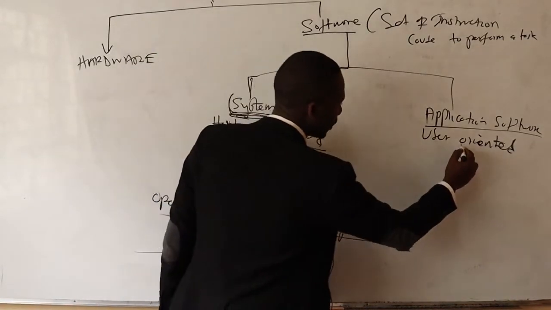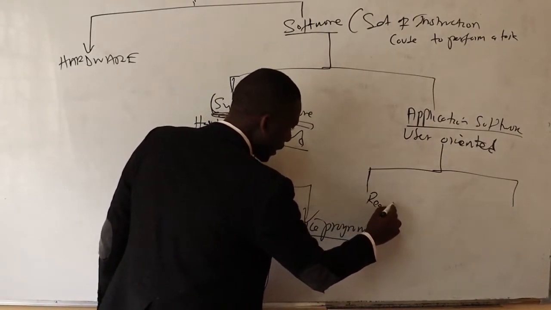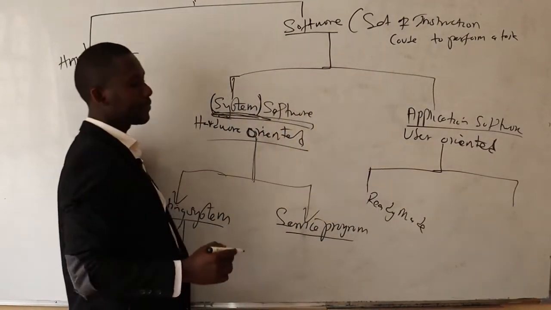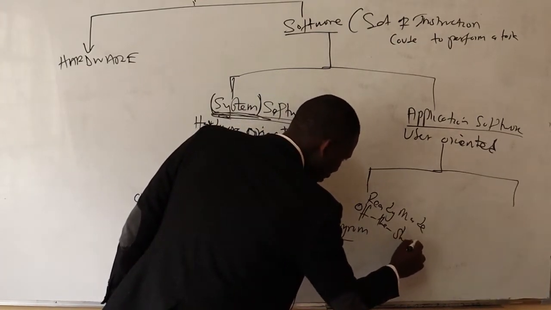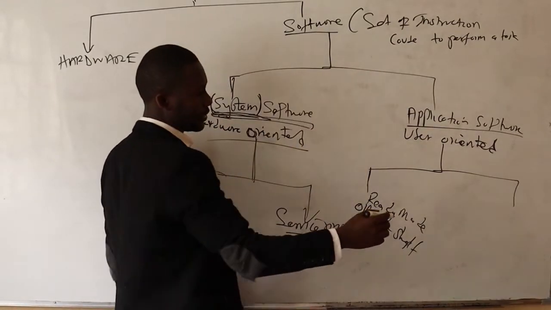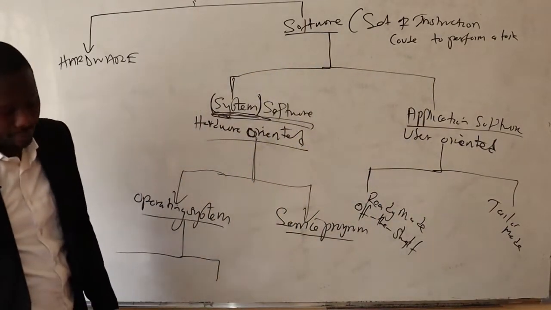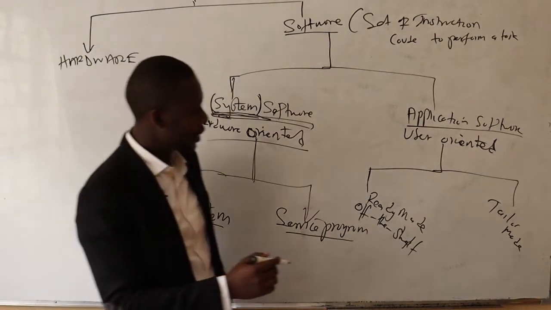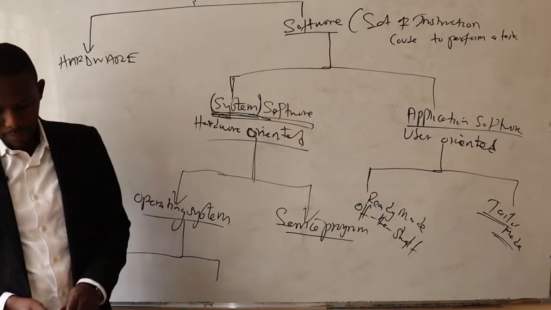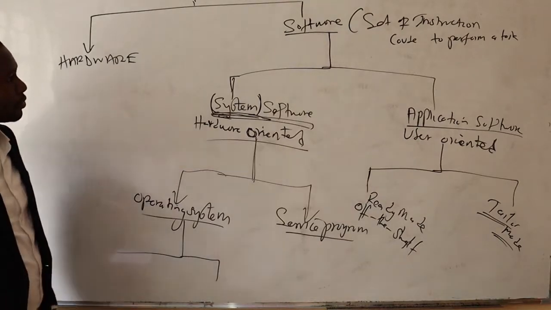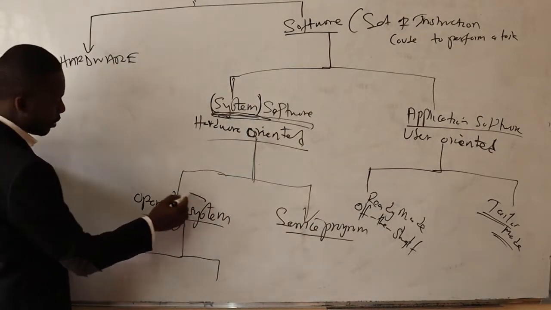On the other side, application softwares, we'll classify them again into two. We will have the ready-made softwares. That is, sometimes we refer to them as off the shelf. And on the other side, we have tailor-made softwares. These are softwares that are developed by a programmer. So give the programmer a certain situation and case, he develops a system for that specific case. So that is the simple classification of softwares. And now from there we'll start discussing the specific softwares.